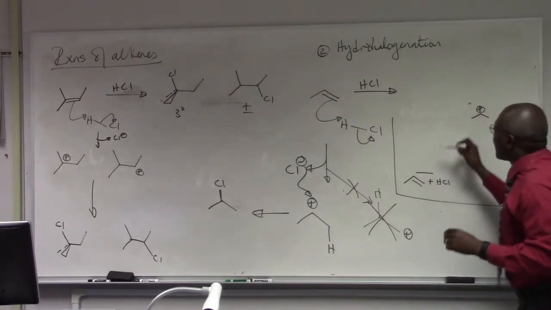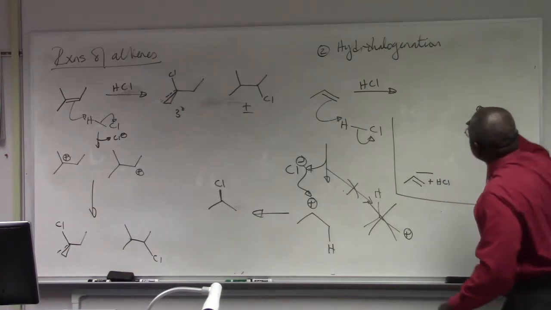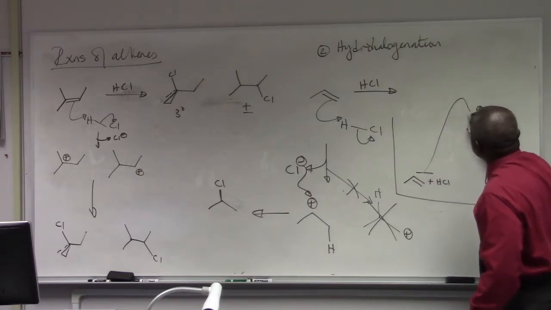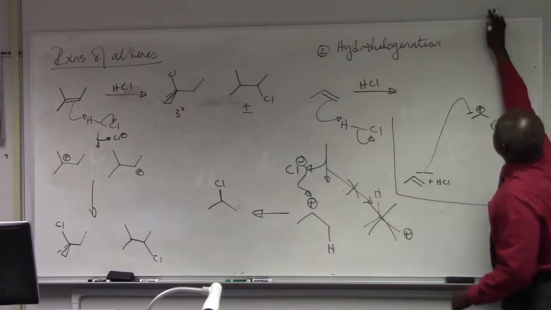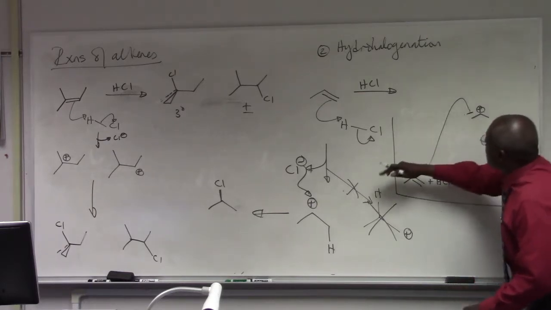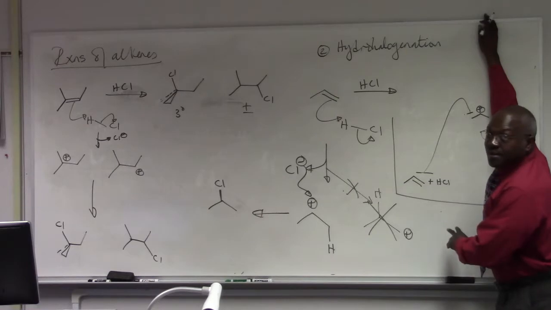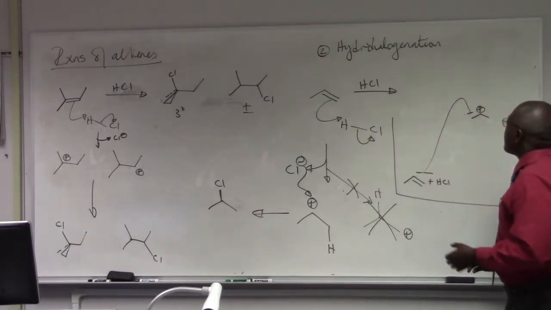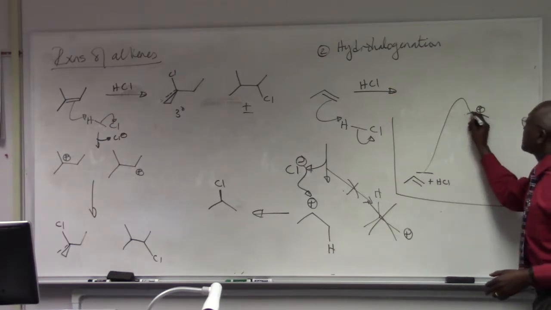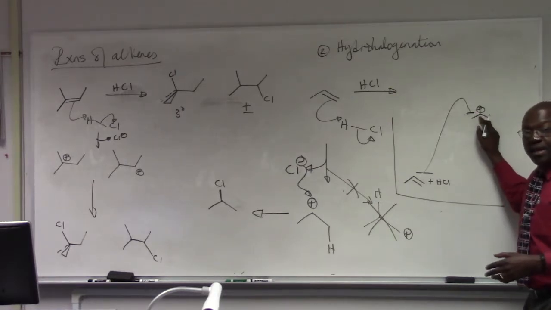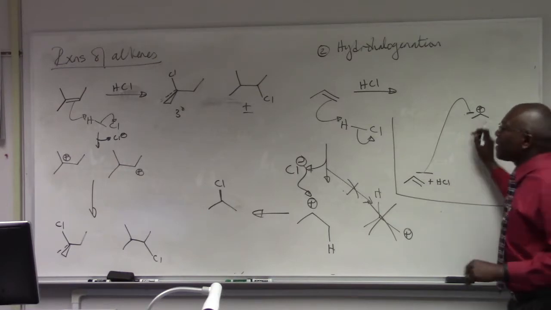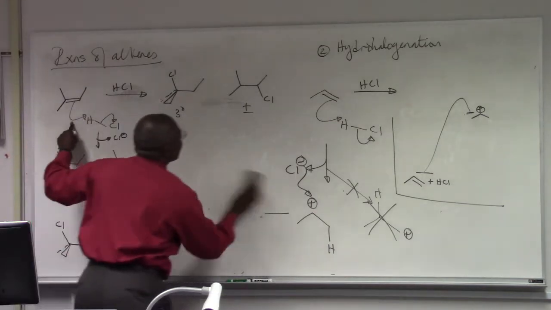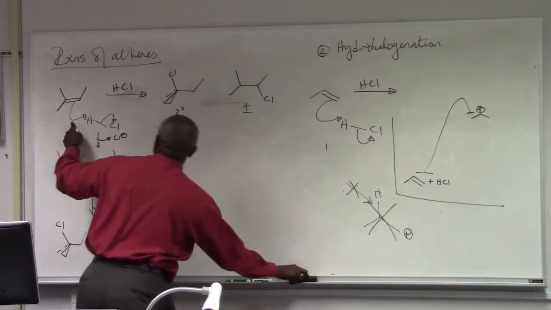And according to the Hammond-Leffler postulate, because the secondary carbocation is more stable, it goes via a more stable transition state. Because the primary carbocation is very unstable, it goes via an even more unstable transition state. So unstable, I can't reach it. Which is why I only get this product from this carbocation, I get regiospecificity. But in the case of the second reaction, that's not the choice I'm confronted with at all.